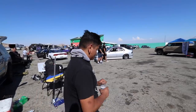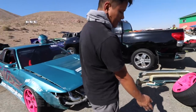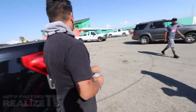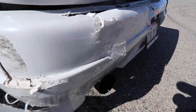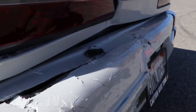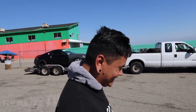Here, let's go for a walk. Pretty funny. I found most of my headlight. So you've already seen this. Yeah, we saw that. That's it. Let's go for a walk. There's more of it. Come here. Let's go. Oh, wait. There it is. A little something to remember you by. Goddamn it.